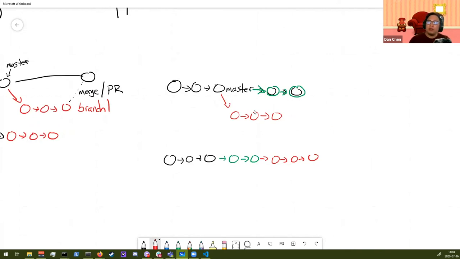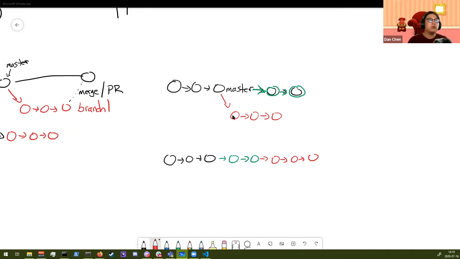So let's mock this up. We'll have a situation where master is ahead of the current branch that we're on. And how do we deal with that? Just for time's sake, I'll create this example such that there is already a conflict. If there isn't a conflict, it'll just go through automatically, so I'll show you what it looks like with a conflict.